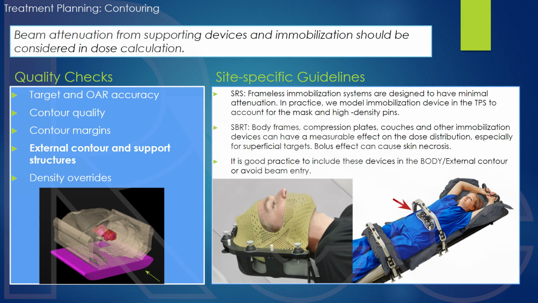This is especially true for superficial targets, whereby these devices create a bolusing effect that can absolutely increase the skin dose and potentially create an ulcer or a wound that may not heal. It is good practice to include all these devices in the body contour or external contour, or to model them explicitly, and then to consider avoiding beam entry through these devices to avoid that bolusing effect.